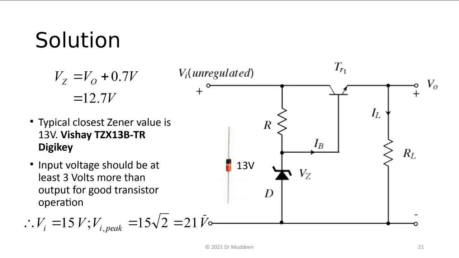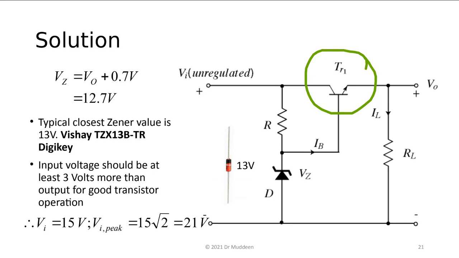So that's part one. The second part is that we have the transistor in the circuit here. For the transistor to operate, you typically need the collector voltage to be more than the emitter voltage by about 3 volts to have proper conduction through the transistor. It's just a guide, and you could go back to your transistor notes. Again, sometimes transistors will vary depending on the power rating of the transistor as well. So let's say we need 3 volts across the collector to emitter of the transistor for it to work well.